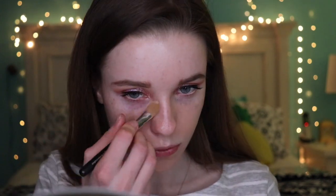They came out with 2 new shades, Porcelain Beige and Light Beige. I would definitely get Porcelain. That's the lightest. I know it would match my skin tone best. I guess you can actually wear this alone, but I wouldn't use it in place of foundation because it's a correcting cream, so the consistency is going to be a lot different than an actual foundation.